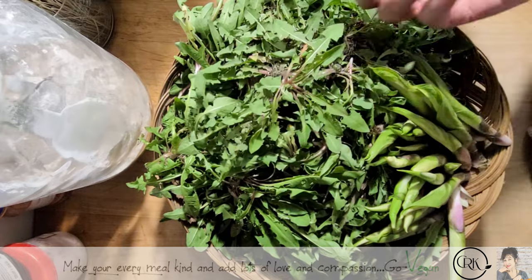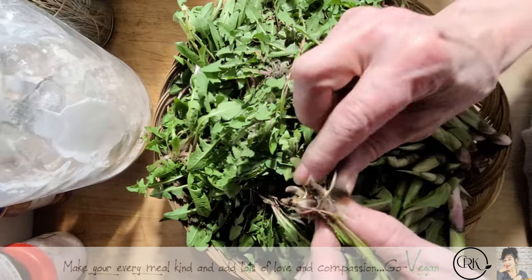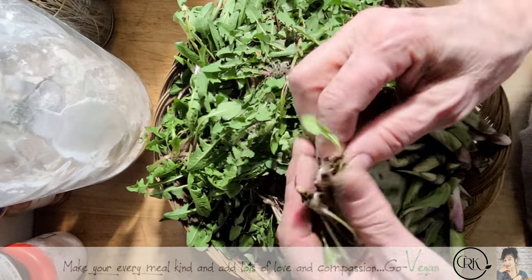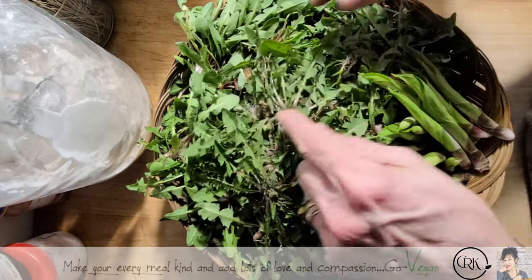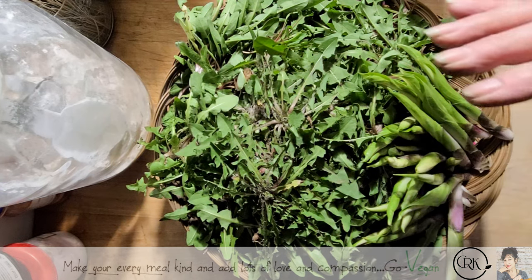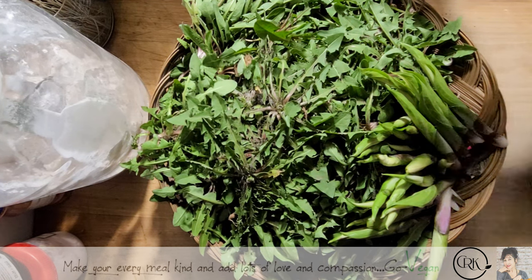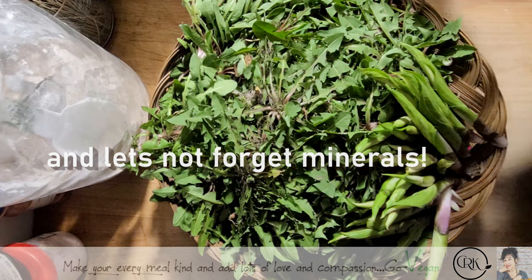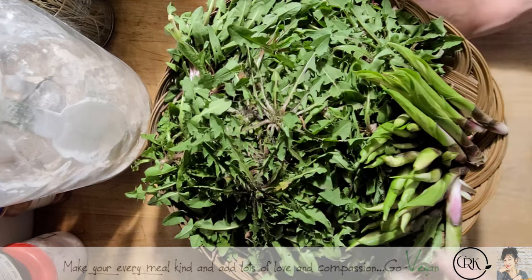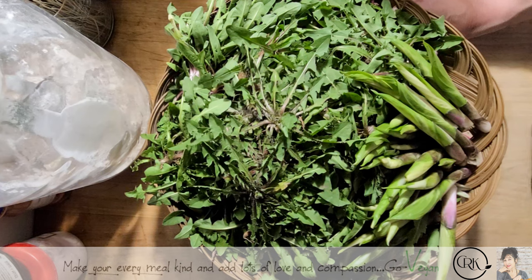If you find it a little too bitter, just mix them in with some other salad and wash them really well — get all the little bits out. You have to have some patience when you wash these, but it is worth it because this is also a medicinal plant. Just eating it alone is really really healthy for your body — high in vitamins and calcium, it's cancer prevention, it's good for your kidneys. The list is so long. I wanted to show you some of the things I pick and eat that are free.